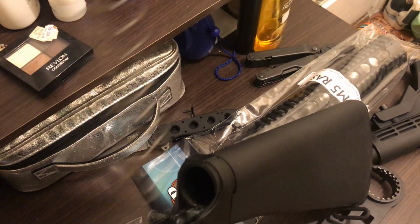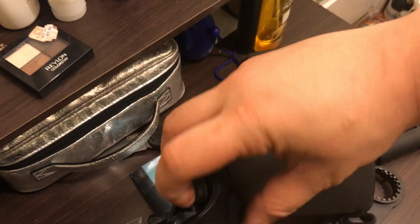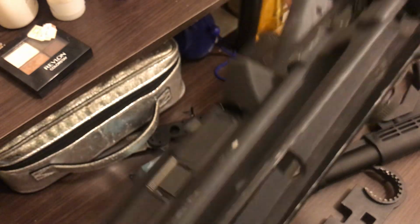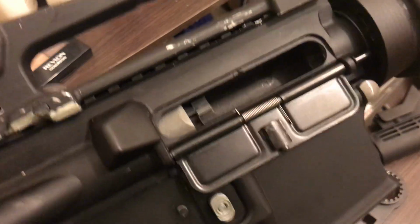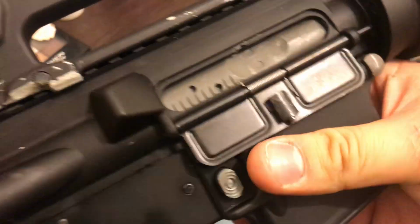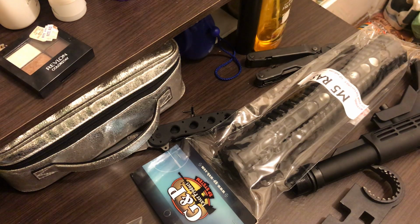Put the buffer spring back in, close it up. Now make sure that you have the right spacing. You want to pull, see, that's too much. Now the bolt lock won't work. I'm holding down the bolt lock, or the bolt catch. So this one doesn't work.